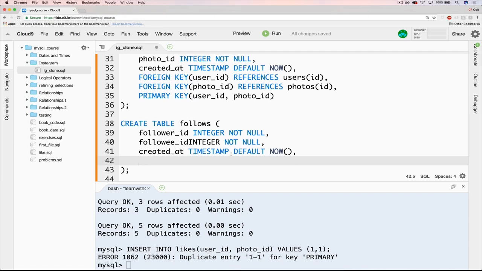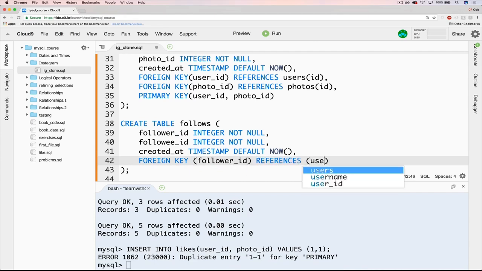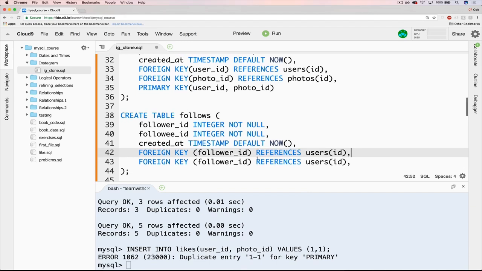And now we also need to officially declare these as foreign keys. So that would be foreign key follower ID references users ID. And we can just duplicate that line and just change followee ID. It also references users ID.